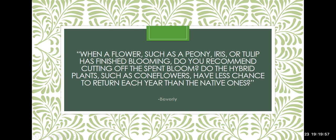But the reality is, my grandmother told me this: when you get new plants, you should take all the flowers off of it. The flowers take up all the energy, and you want the plant to concentrate on its roots. So when you plant it, trim up the flowers, it will flower again. So you just take them off and just get that root system going and going and going. And then you'll be able to enjoy the flowers later in the summer, and especially next year.